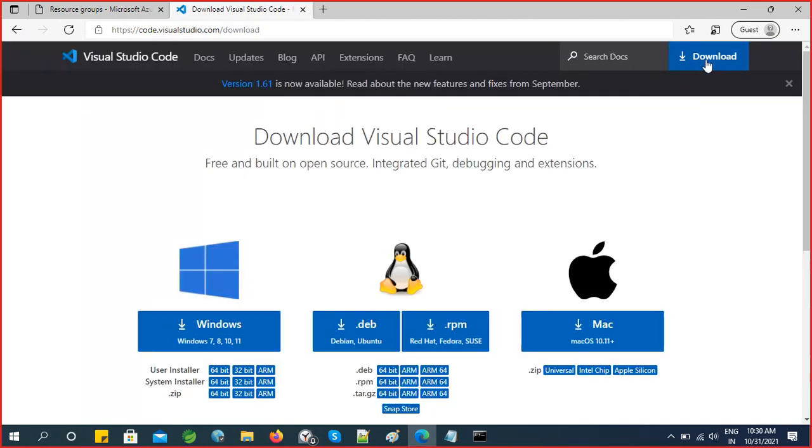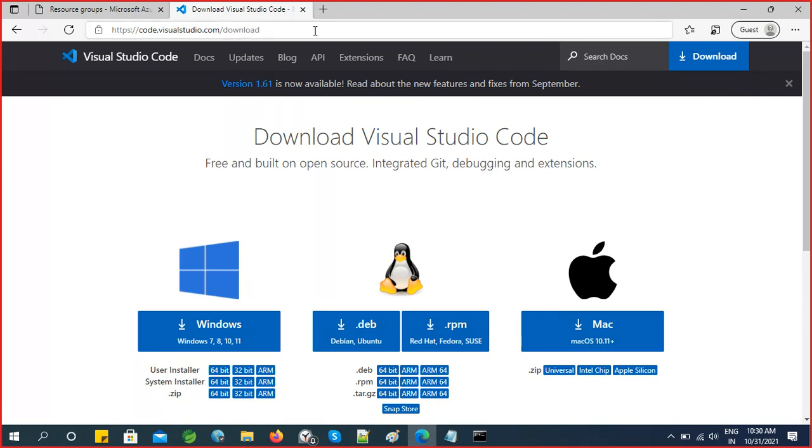Just simply click on download. It will download automatically based upon your operating system, including the bit, whether it is 32-bit or 64-bit. Even otherwise, you can choose it from here as well.